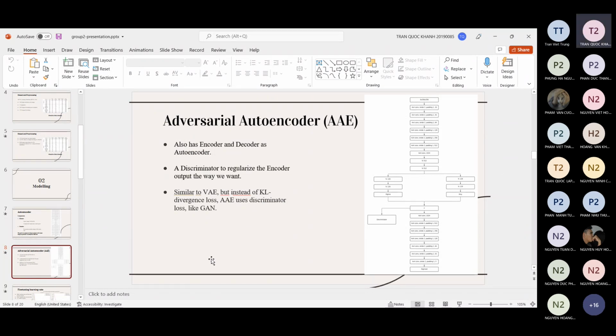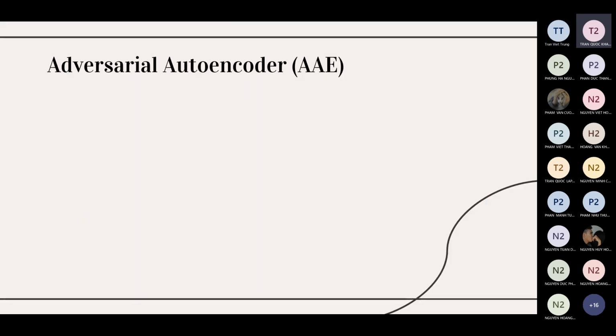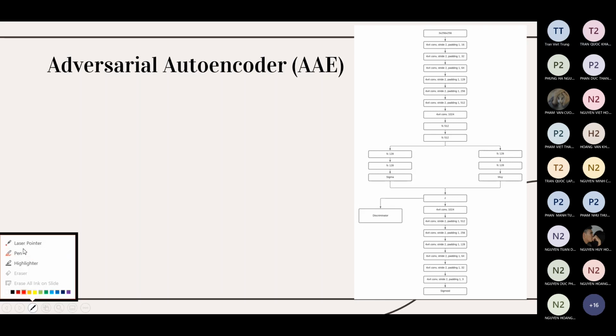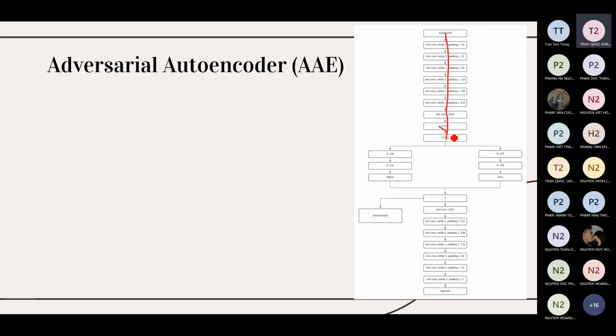phase. Let me explain this. It will take the input image to the encoder and output the Z, and the decoder will take the Z and output a reconstructed image, and it will compare with the input image and backpropagate the gradient. But in this phase, we don't use a discriminator.